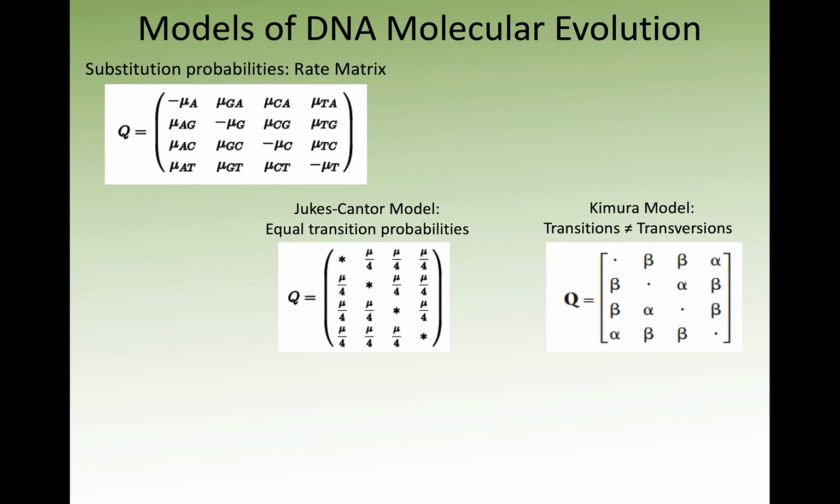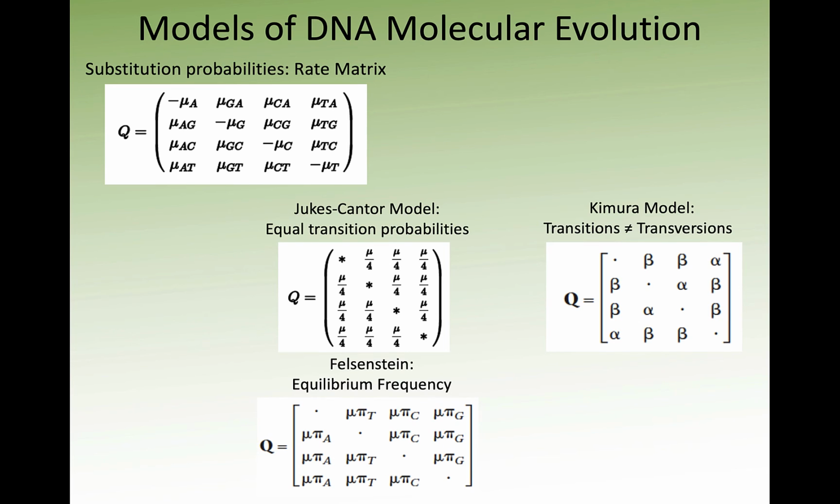There are, however, other cases where we might see differences between transitions and transversions. This is where a pyrimidine may be more likely to transition into, or mutate into, another pyrimidine, and a purine might be more likely to mutate into another purine. This example shows different rates of these transitions versus transversions, where we're going from a purine to a pyrimidine or a pyrimidine to a purine. This is actually generally what we see, that there are real differences. That could be due to the biochemical properties of the organisms, which mutations are likely tolerated or more likely to happen. But it is definitely the reality of the situation.